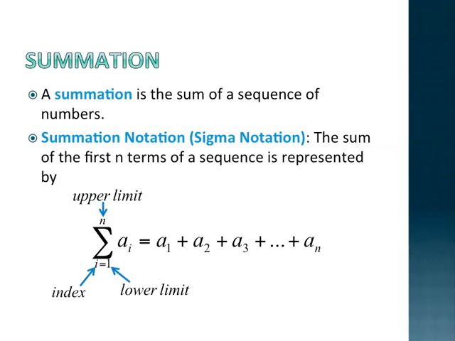So again, we had to define, when we talk about sequences, that the domain is always going to be positive integers. So you're always going to go up. So from a1 to a2 to a3, all the way up to a sub n.